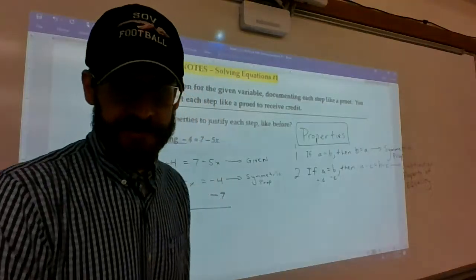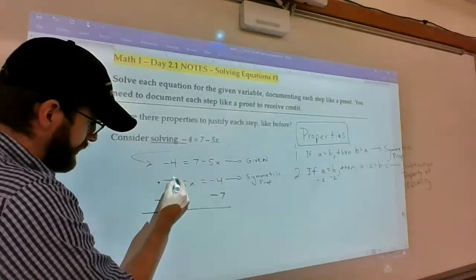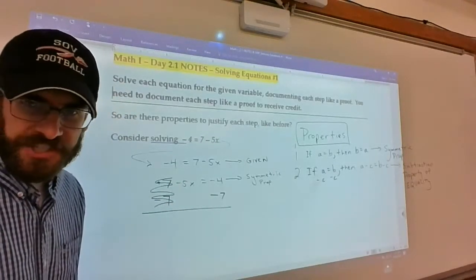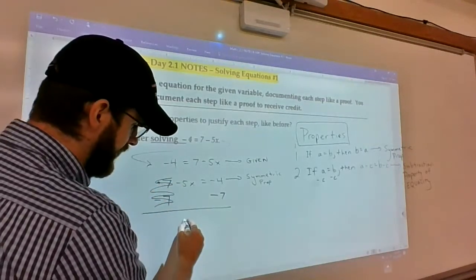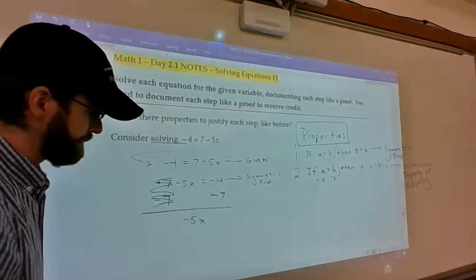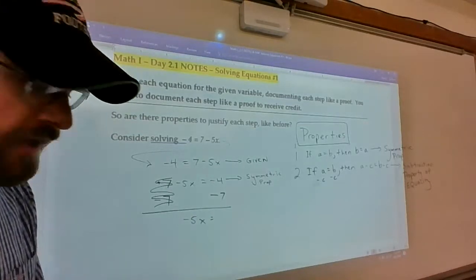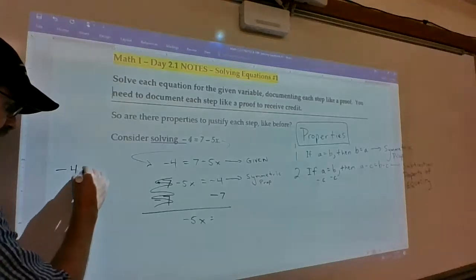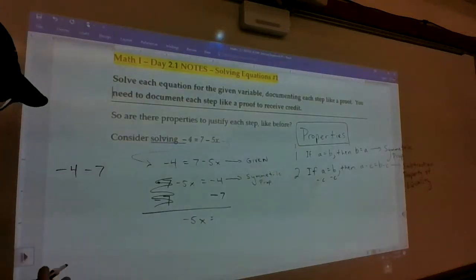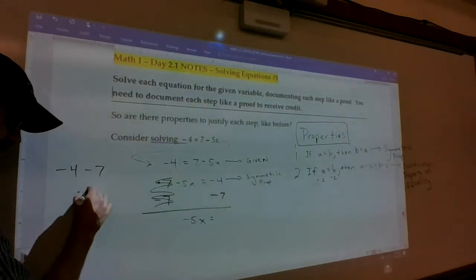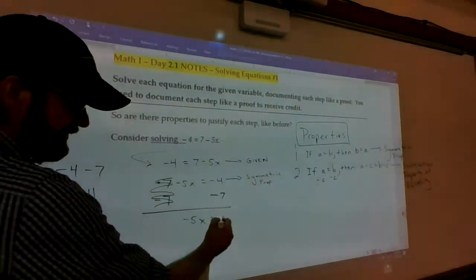So you subtract from both sides of the equation, and 7 minus 7 is going to be 0. So you can just cancel all that out. You're left with a 0 minus 5x, which leaves the negative 5x on the left-hand side. On the right-hand side, you have negative 4 minus 7. Make sure you guys still remember the rules of addition and subtraction when you've got negatives. Same sign, you add them. So 7 plus 4 is 11, and make sure you take the sign of the biggest one. In this case, they're both negative, so it's going to be negative 11.